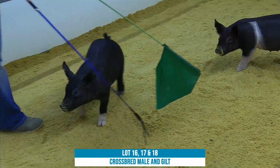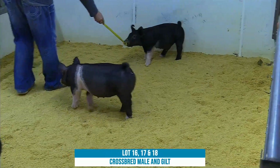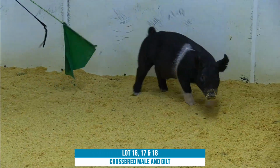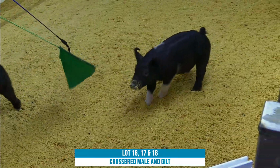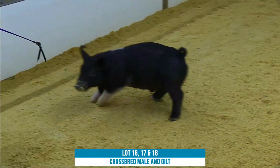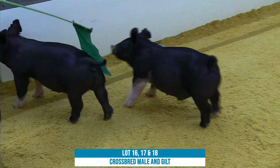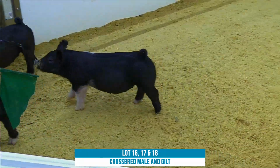So we're going to get in here to lot 16, and this will be a barrow that is a 56-2. This little off-belted barrow is one that kind of looks like what the SafeWords have looked like for us in terms of body shape, dimension, heaviness of structure. A barrow that still has enough look and design up front, but got that shape and muscle. He's the right frame and length. That's going to last a good while. That'll still be fun to jackpot, but it can last into that July setting, I don't think without a problem.